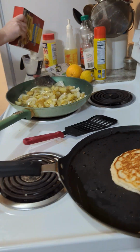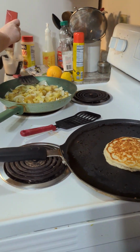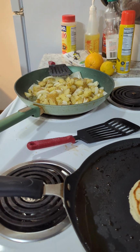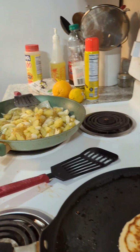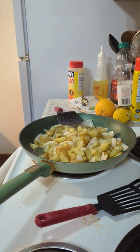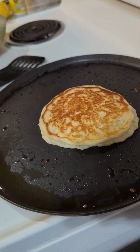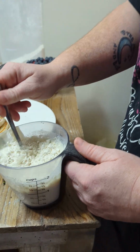Those of you guys, we do tend to get the cravings and want to have breakfast for dinner. So here she's frying up potatoes and onions and pancakes. Those of you who don't know how to make pancakes, she uses this.